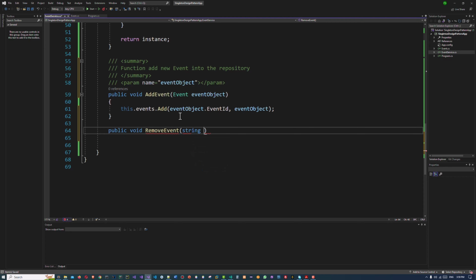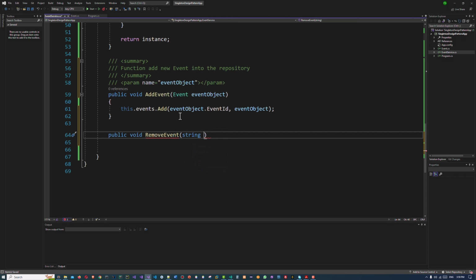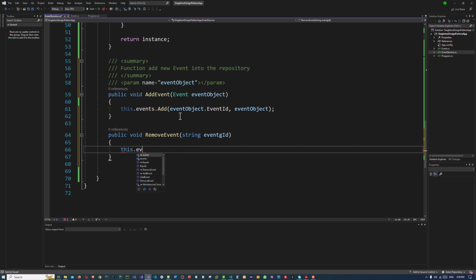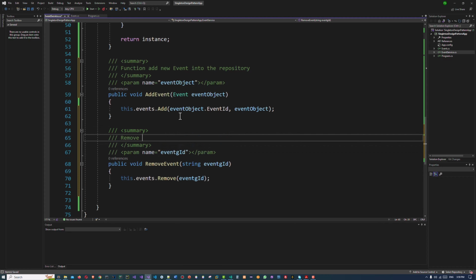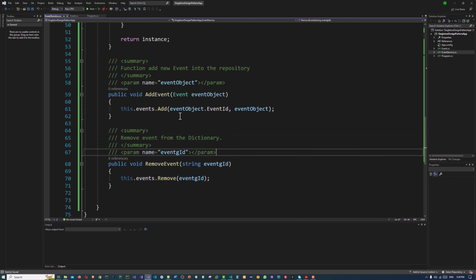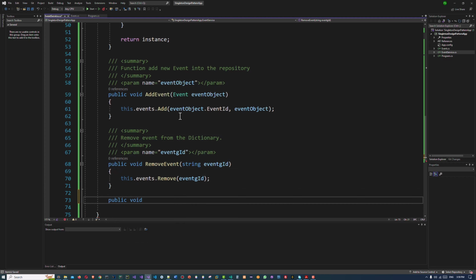So we simply need string and event ID. So this dot events dot remove and we pass the key event ID. Remove event from the dictionary. Okay, that's it.